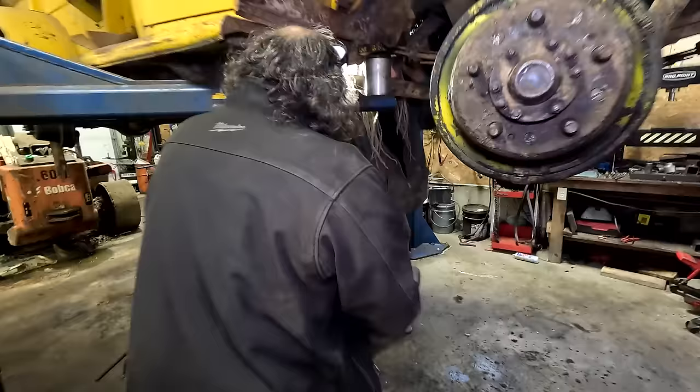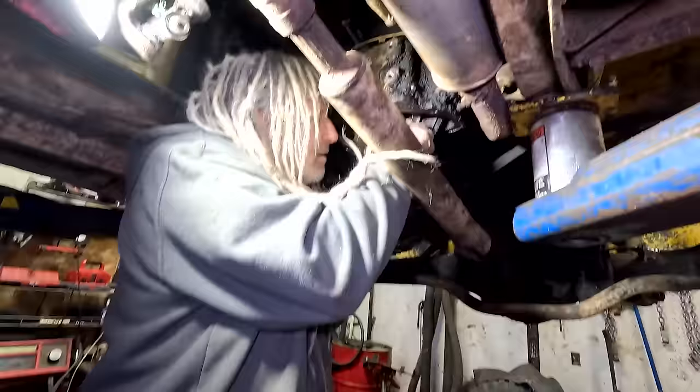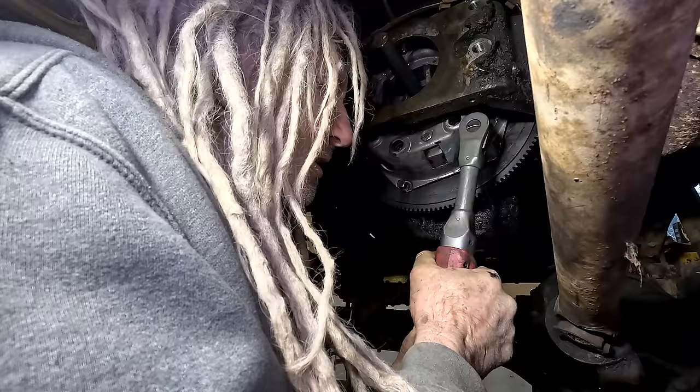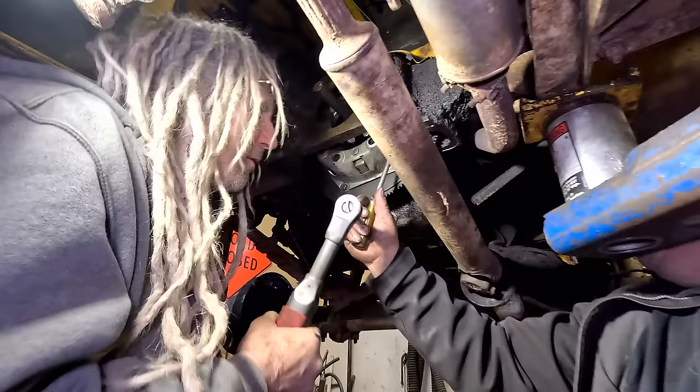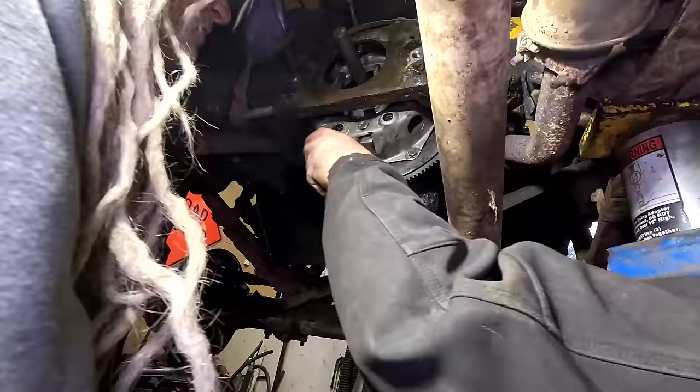So that first part is not supposed to thread? Yeah, the first part is the lineup dowel. That's why you always should put the correct bolts back in. Okay, give me that. I got to use it once. Normally I just use it. Okay, take and tighten that. Hey, this is a long necked one. I don't have one of these. Maybe I'll take this one home. There you go. Hold that thing.